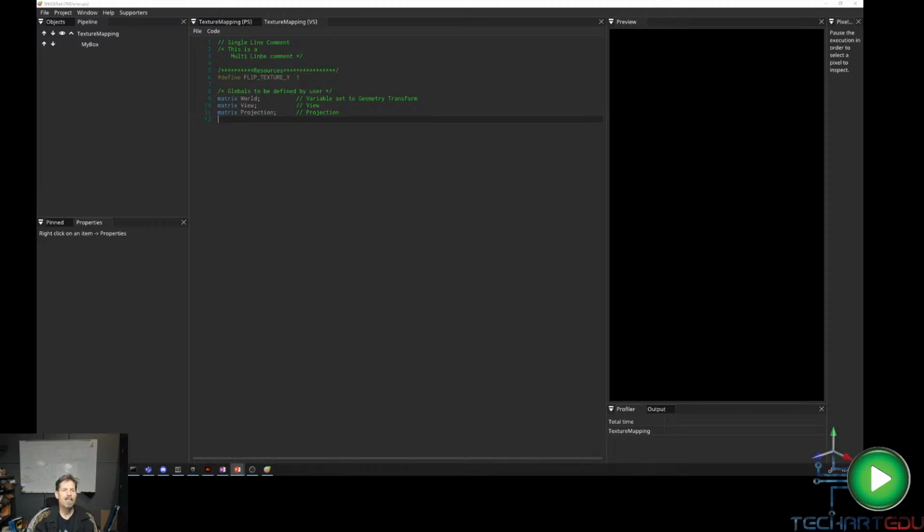Okay, remember how I said that you can use some of these preprocessor commands in order to make things simple? Well, we are going to create a convenience function for ourselves that is going to help us align our textures. Remember that for HLSL, the upper left-hand corner corresponds to the origin. And so we're going to create a little helper function to help us with that, in case something needs to be adjusted.